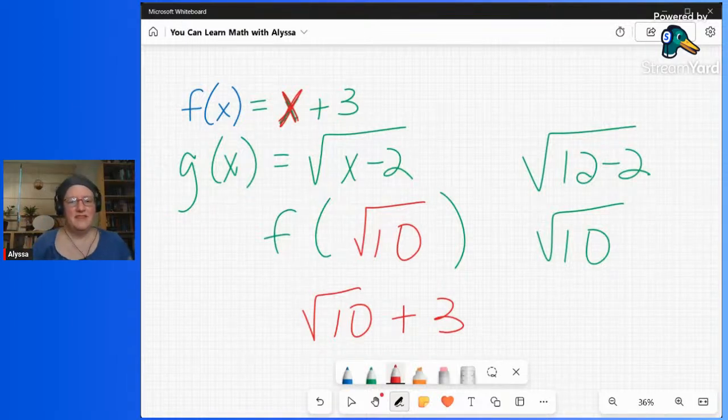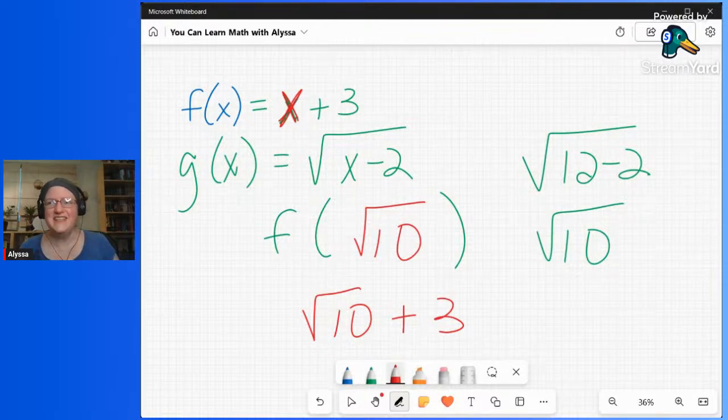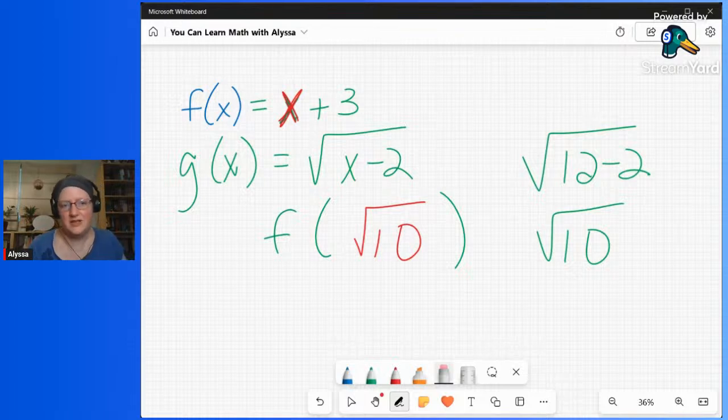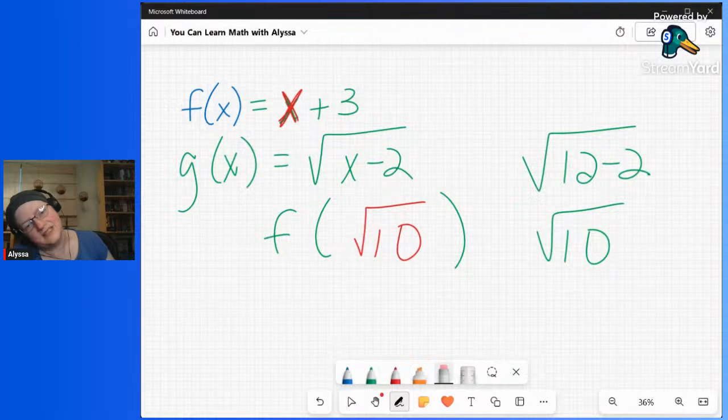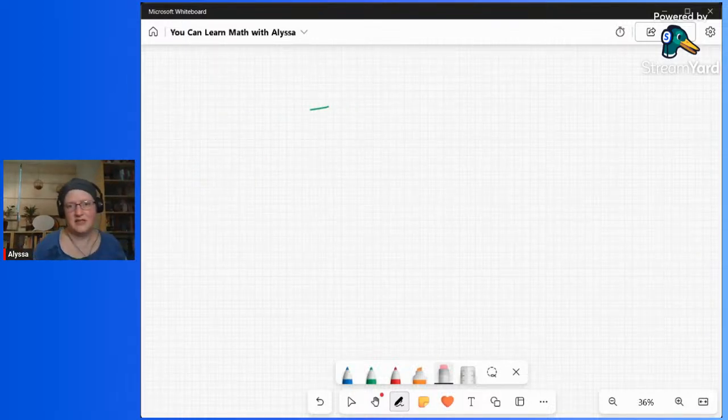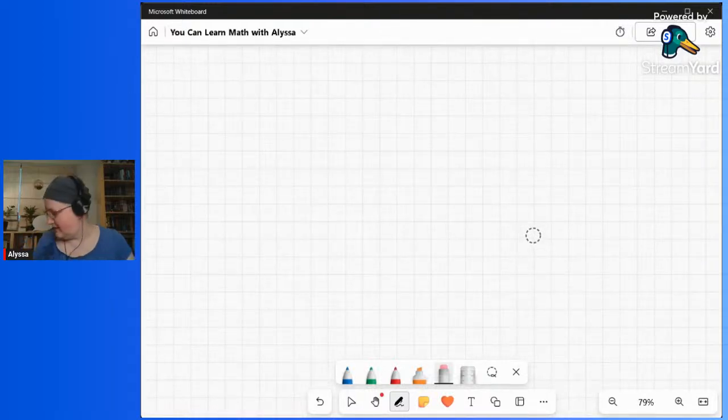And that is my answer. That f of g of 12, what I started with, is square root of 10 plus 3. And there we go. Again, this type of problem, even if it doesn't show up a lot on any algebra exam you have coming up, oh my goodness, does it show up on the SAT and the PSAT all the time. Boy, do they love it. They love the f of g of x or h of g. Oh man, they love it. It's one of their favorites. So definitely one to remember if you're going to be taking the SAT or PSAT anytime soon. Definitely.